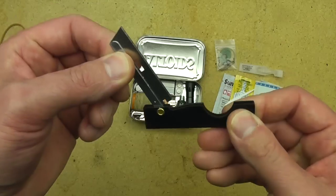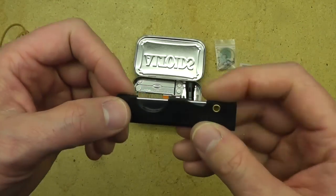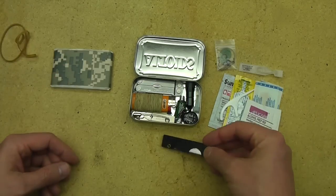Then I just have one of these foldable razor blades. Comes in handy if I had to, you know, cut something out like a sliver or something like that. It comes in a little bit more handy than a knife.